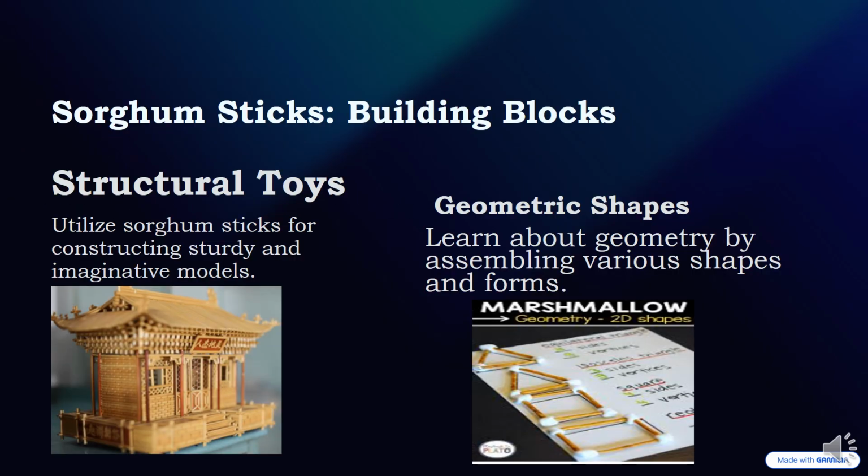Let's continue with sorghum sticks: building blocks and structured toys. Utilize sorghum sticks for constructing sturdy and imaginative models, like this house. You can also make all the geometric shapes and learn about geometry by assembling various shapes and forms, constructing a rectangle, triangle, circle, and so on with the sorghum sticks.